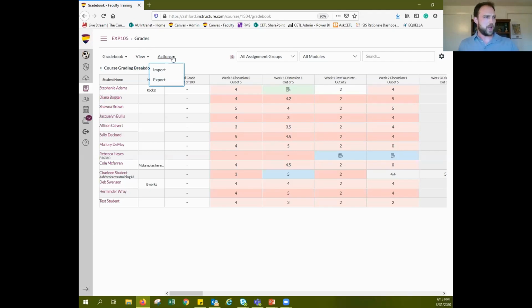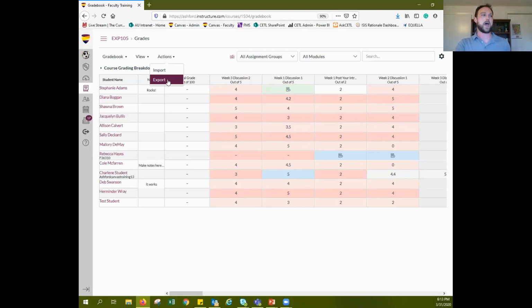And the last thing I wanted to highlight in this little section up here is the actions piece, which allows you to import and export. Basically, it allows you to export the gradebook. And it is useful. For my particular usage, I do like to export the gradebook just so I have a list of my students, because I keep a manual Excel sheet of whoever responded on what week and things like that.